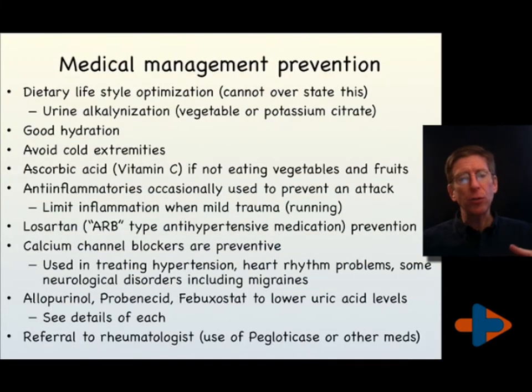Basic medical management includes dietary changes if you fall into the spectrum — perhaps 75% of people do — related to too much starch with not enough fat-soluble antioxidants. People who eat rice, potatoes, and bread without substantial fat-soluble antioxidants tend to have great oxidative stress and predispose themselves not just to gout but also to abdominal obesity, tendency to hypertension, tendency to heart attack, tendency to diabetes, and more.